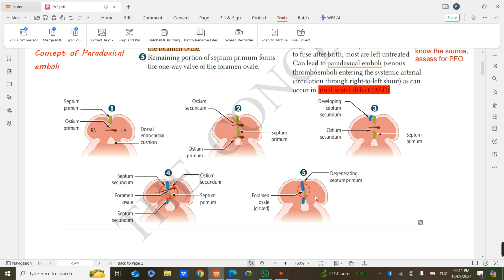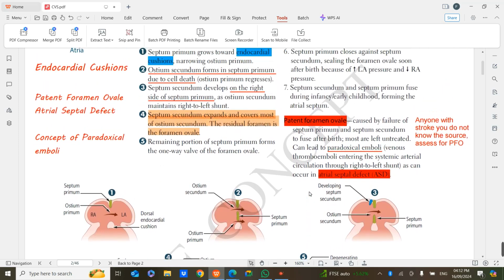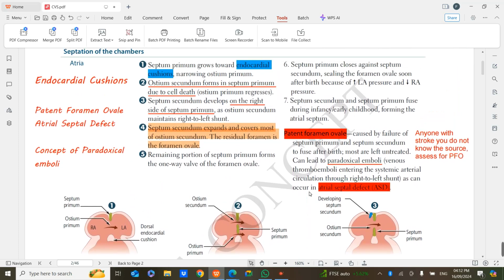All right. So look at this fifth diagram. You can see the foramen ovale is already closed. What is closing it here? Fibrous tissue. All right, that is just a process. You just need to have an idea about it, or what is going on here and the likes. So what are you expecting from them in the exam? What you are expecting from them is a condition called patent foramen ovale. What are they going to say about it? And the condition they are going to link to this patent foramen ovale is what you call paradoxical emboli.